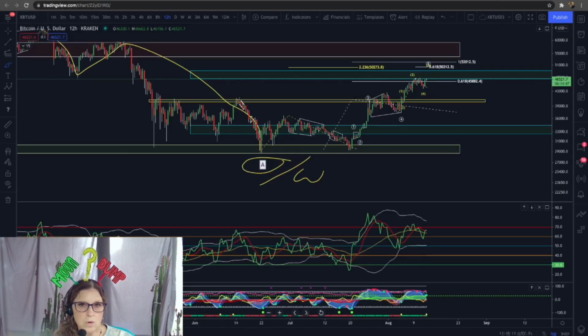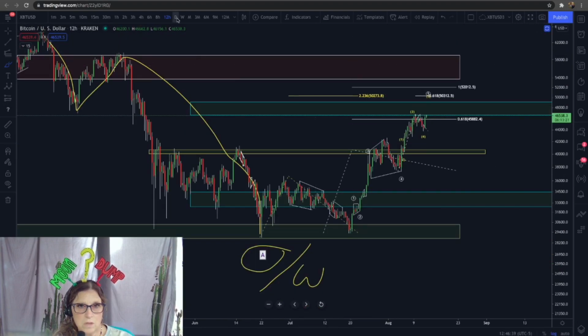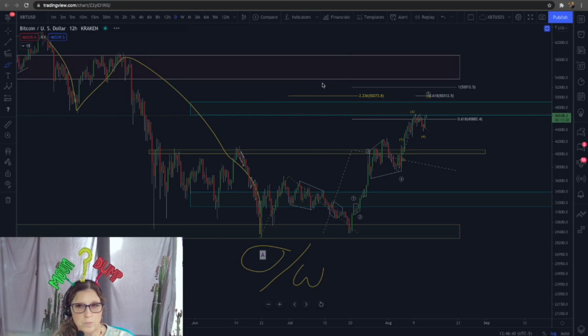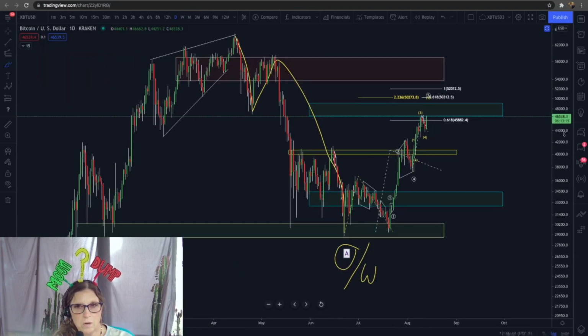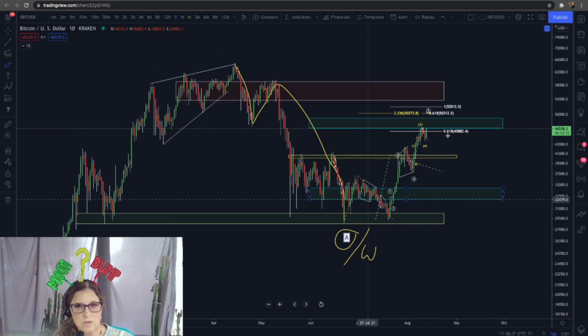So on Bitcoin, I remember what I wanted to say. I can kind of give you a projection on how low we could come based on it if we stop here.